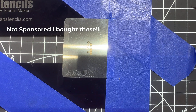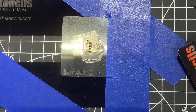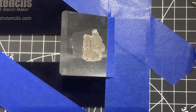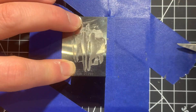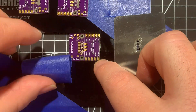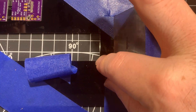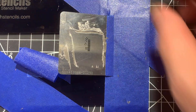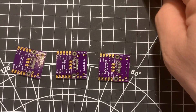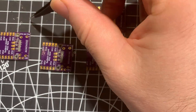Osh Park provided the stencil and these little clamps to hold it in place. I had to experiment quite a bit to figure out the right amount of solder paste. What I discovered from doing this multiple times and cleaning off the paste and trying again was that going back and forward with the paste tends to leave too much paste on the board because the stencil flexes on top. The best approach is to have the right amount of paste on the stencil and then do a single motion across the board. If you can see the gaps between the pads, you've done it right. I managed to get it right once out of three boards — the one on the far right.